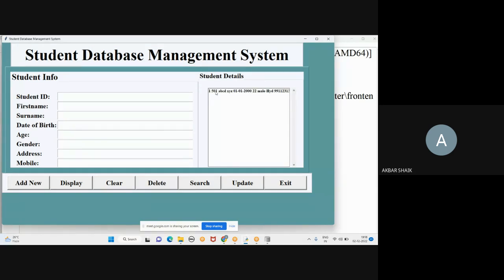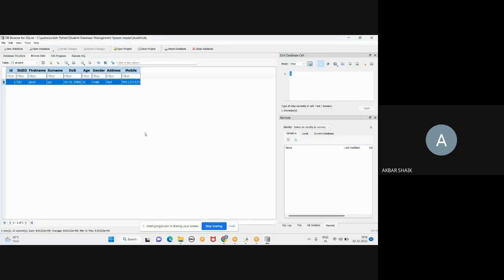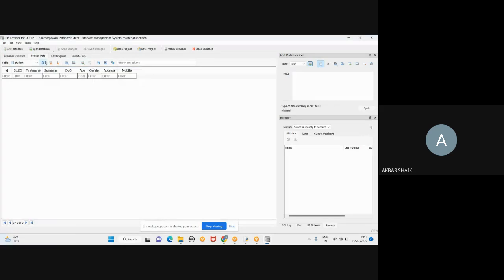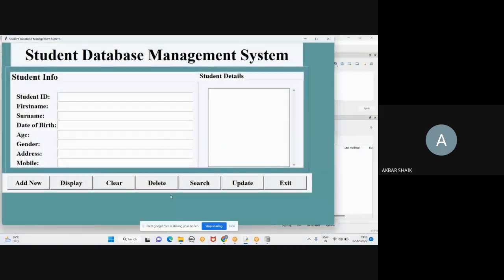Now I deleted this data. You can go to the database and refresh here. Now the data is deleted. I deleted it from the GUI, and you can check here whether the data is there or not. It is deleted, right? This is the way we are going to perform this operation.